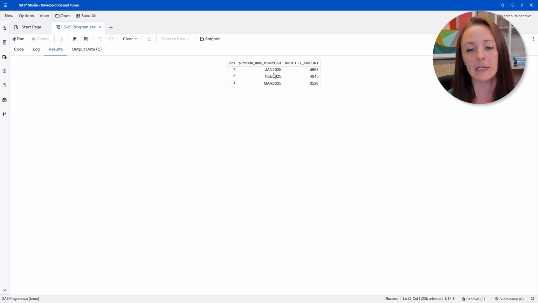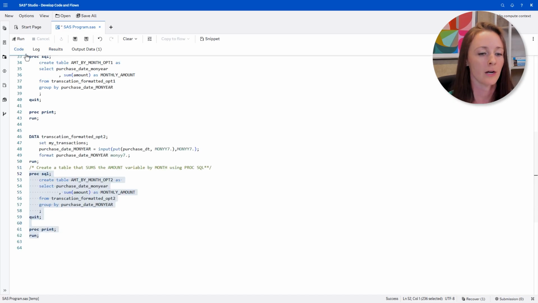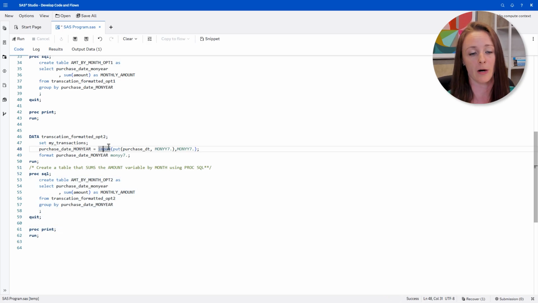And now you'll notice that it does show January 2025 first. It is going in numeric order, so it is automatically ordered for us. But again, you can always sort your output by whatever you need, so that it fits your needs. So this is one approach: if you didn't want character data to group by, you can convert this to numeric data.